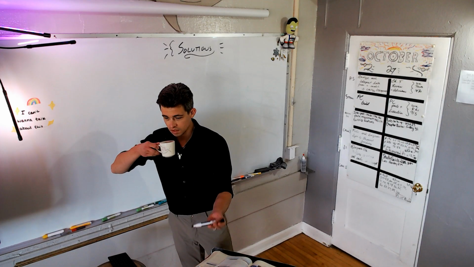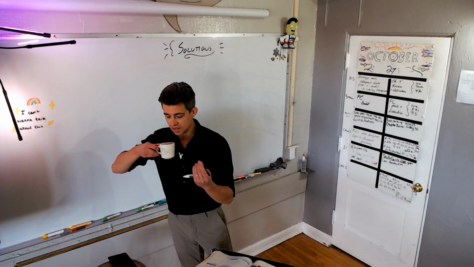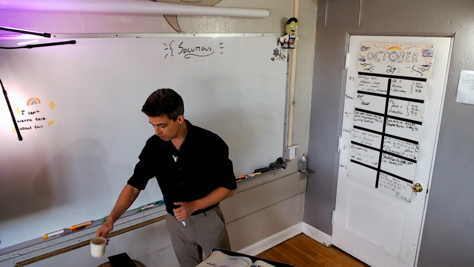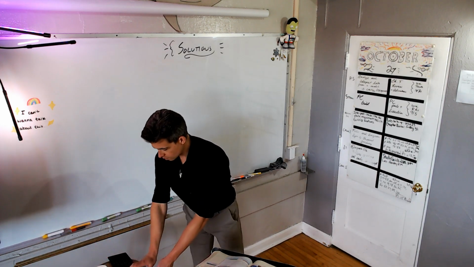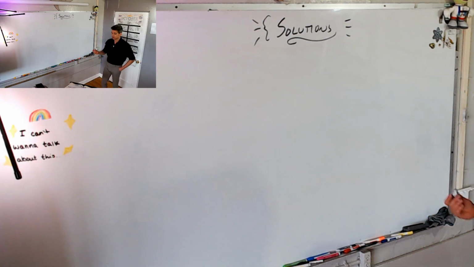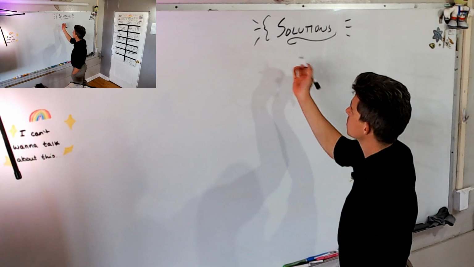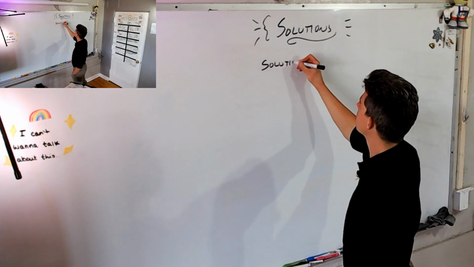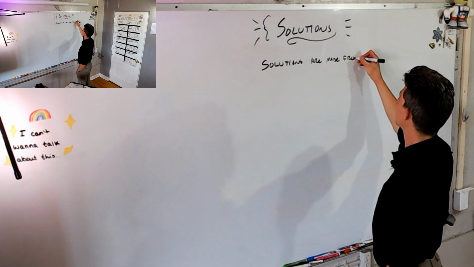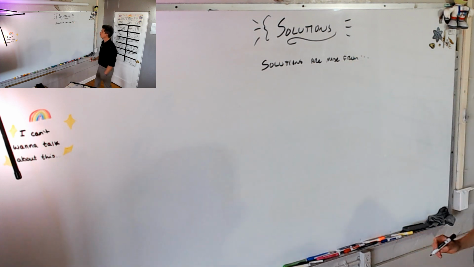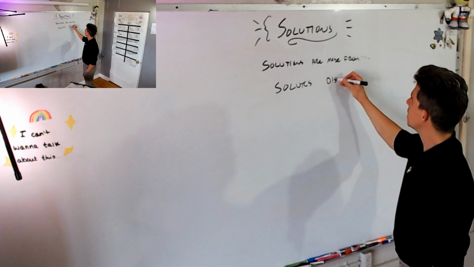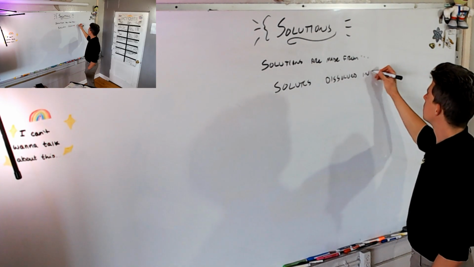And by that I mean you're going to talk to me while I drink my tea about the definition of a solution. Tell me. What are the components of a solution? I'll give you a sentence frame. Solutions are made from, this is layman's terms, I don't think a scientist would define it that way, solutes dissolved in solvents.